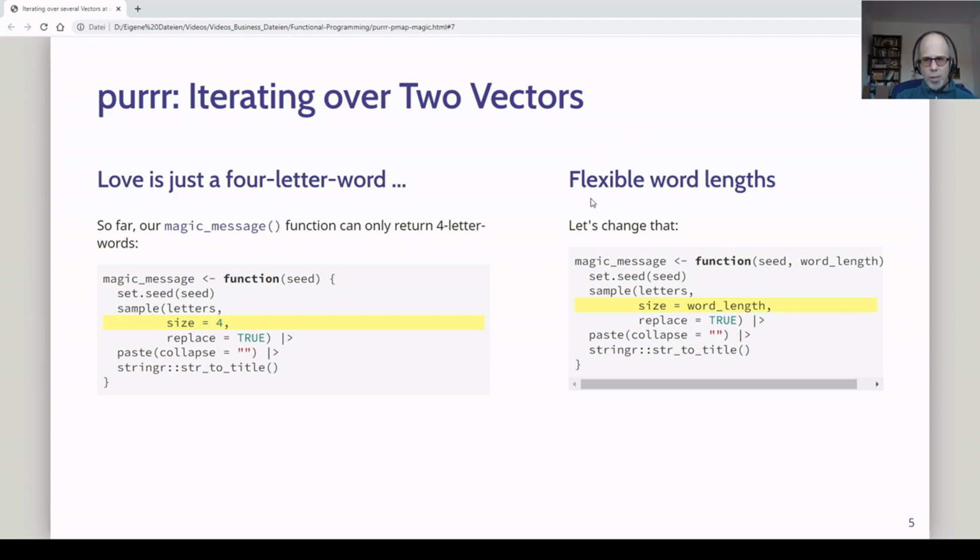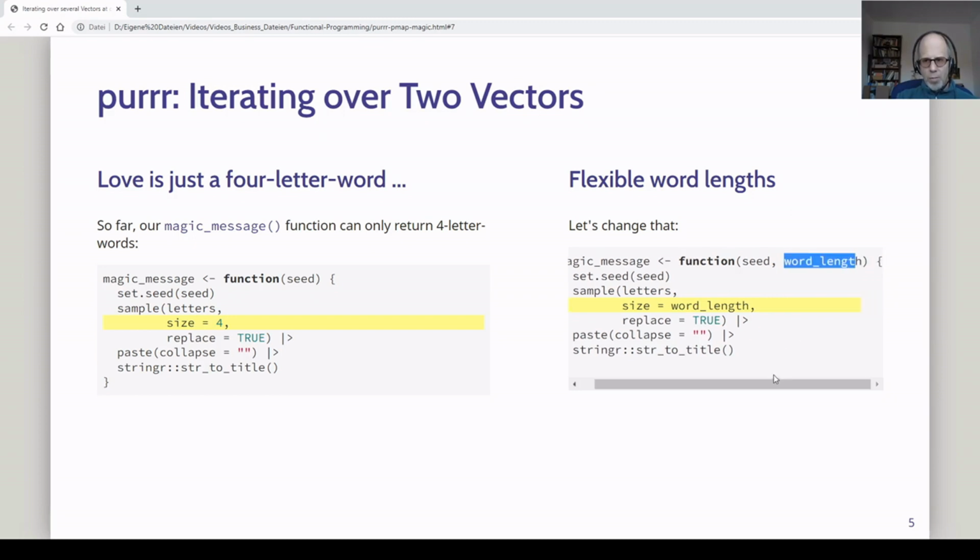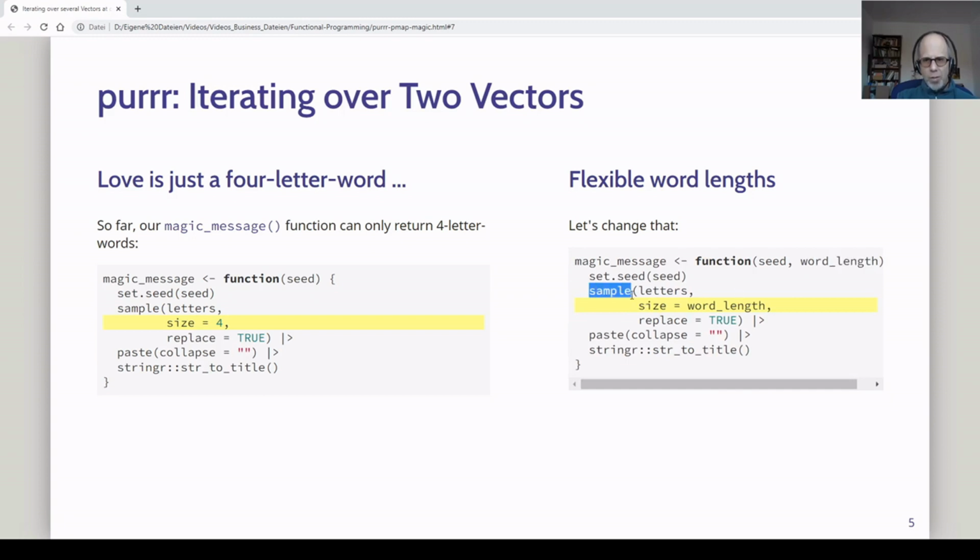So I do that on the right-hand side. And now word length is a second parameter in our function. And we pass this parameter to the size argument of base R's sample function. So that's the new version of our magic message function.